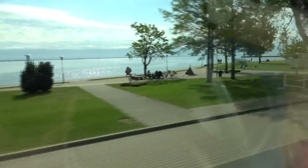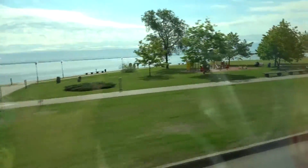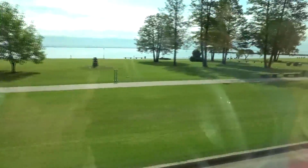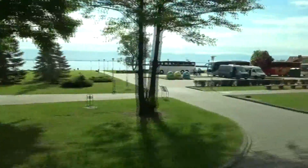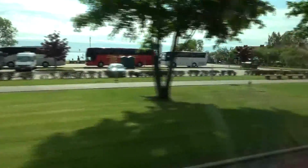But our time is quite limited, so today we will not be able to see the Hill of Witches. You can see on the left the sign which points where to go. This is a hill, about 40 meters high, with a natural forest, which is decorated by wooden carvings according to Lithuanian fairy tales, legends and mythology. Later on, on the way back, we will stop where the bus parking is, and this is our restaurant where we are going to have lunch today.